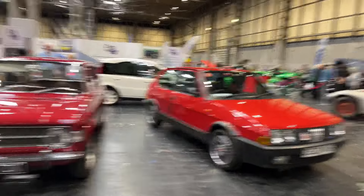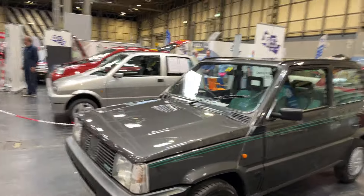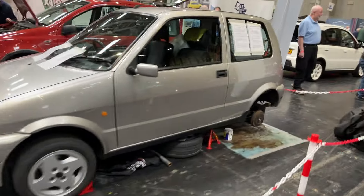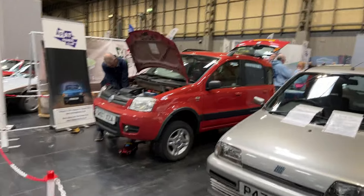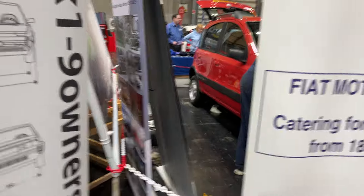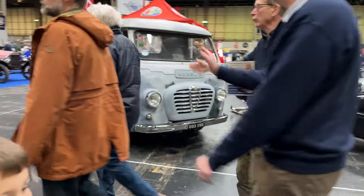We'll have a look around some Fiats on the Fiat Group stand. A lovely little Panda — H-Reg — very tidy. There's a little Cinquecento — I used to work on one of these, brings back memories. Again, in the process of getting some painting done. There's a black Panda 4x4 also getting work done. It looks like they're doing a timing belt — you can see the timing belt down there. That should be fun when it's busy — a lot of distractions. I wouldn't fancy doing a timing belt when it's this busy.